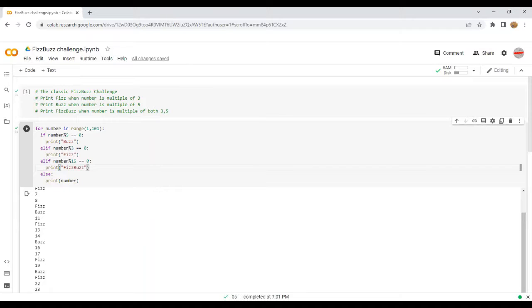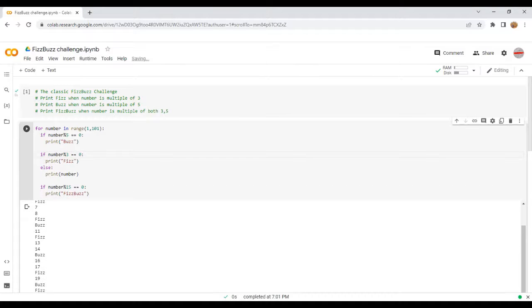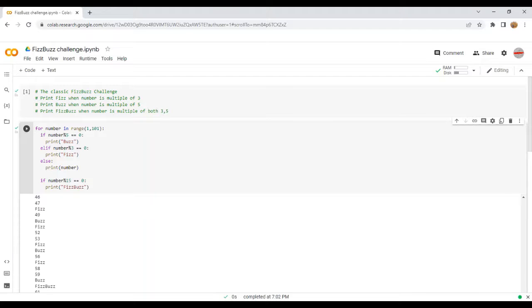So what if I do it differently, using a separate if? Now if we take 15, you can see it is printing buzz and then again Fizz-Buzz.